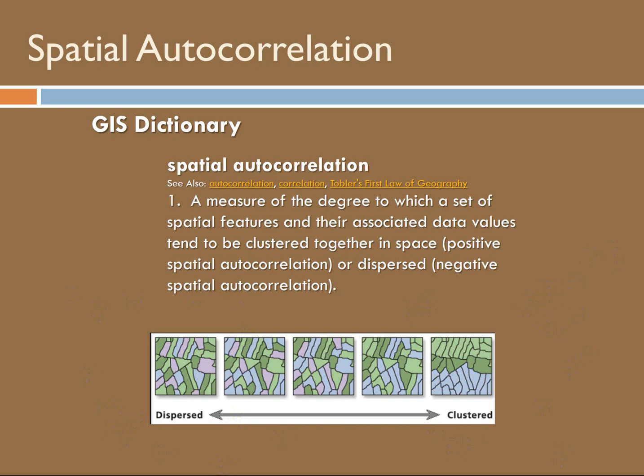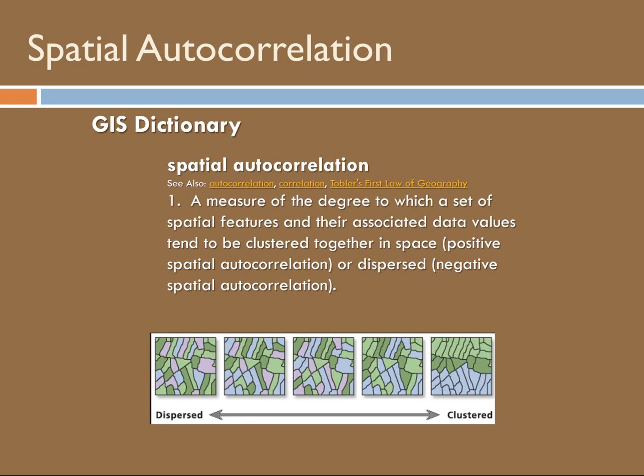And one of the main reasons that spatial autocorrelation is important is because statistics rely on the assumption that observations are independent from one another. So if autocorrelation exists in your map, then your data is already violating the fact that observations are supposed to be independent from one another. So we do need to identify this to move on with other kinds of analyses.